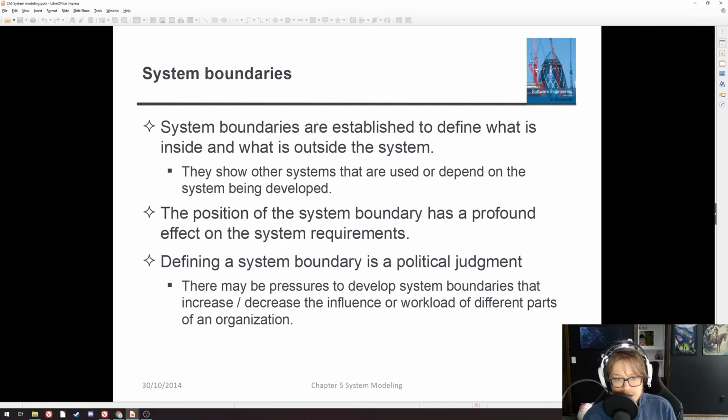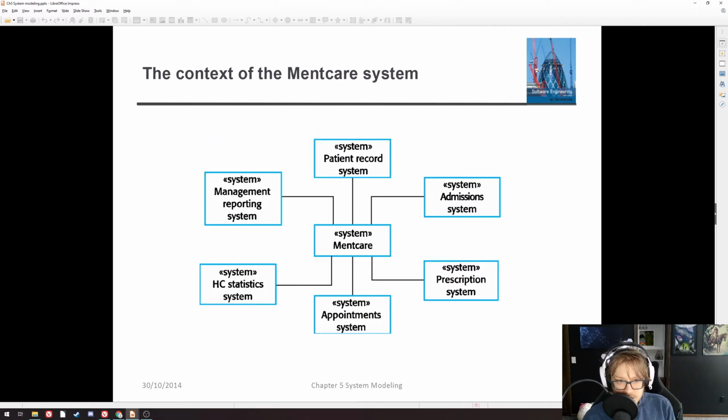Let's say that we interact with a payment processor. Where does our system stop and where does the payment processor system begin? Do we just talk to them and then they reply yes or no and we decide whether or not to approve a transaction? That would be great. If there's more work to do, that might be considerably more work. So defining a system boundary, sometimes that's a political judgment, sometimes it's a technical one. There are various reasons why you might want to cut the boundary of a system in a particular place. But context diagrams usually look quite simple at the end of the day.